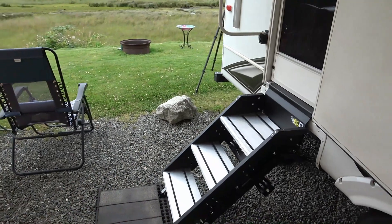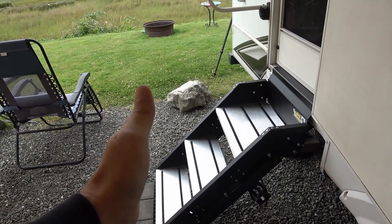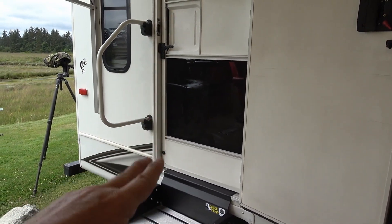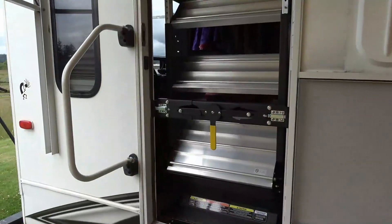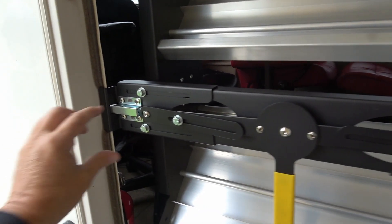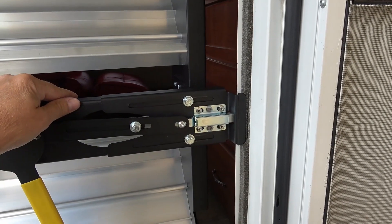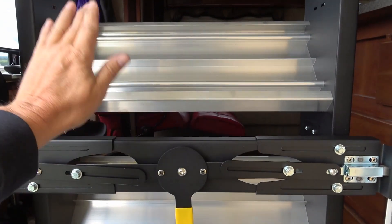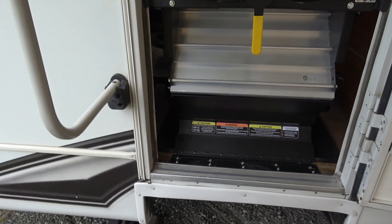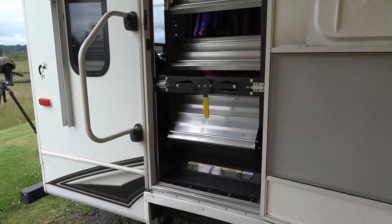When it folds out from the rig, I measured it's 39 inches. If you're close to another vehicle you won't be able to fold the stairs out and get into the door. Here they are folded up. If we're tightly parked I can loosen the nuts here and here - I always carry a set of wrenches in the side compartment - and move them back. This thing can push in slightly, not all the way, but just enough that I can squeeze by and use this grab bar to get up. So in a pinch I can do it.